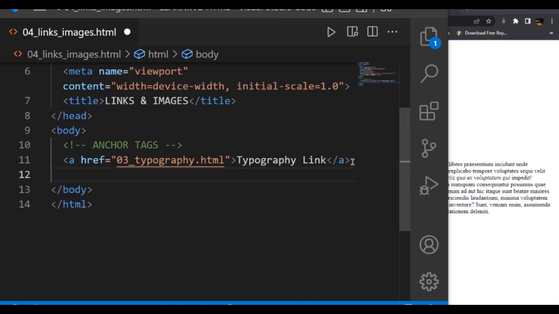I just use A and say HTTPS, hypertext transfer protocol secure, colon slash slash google.com.